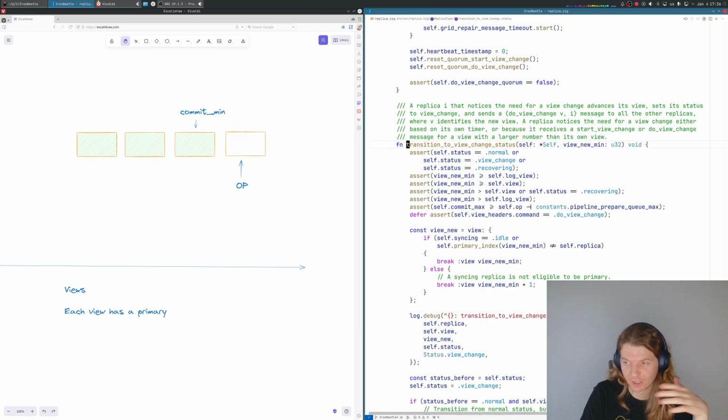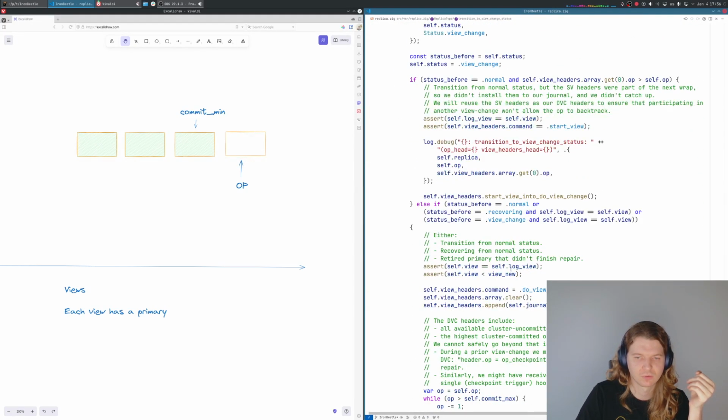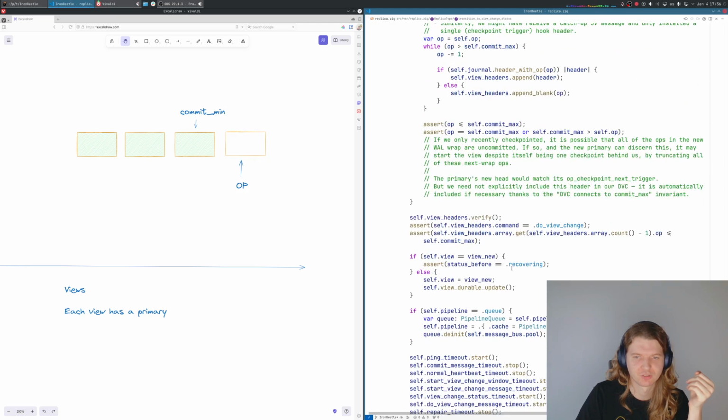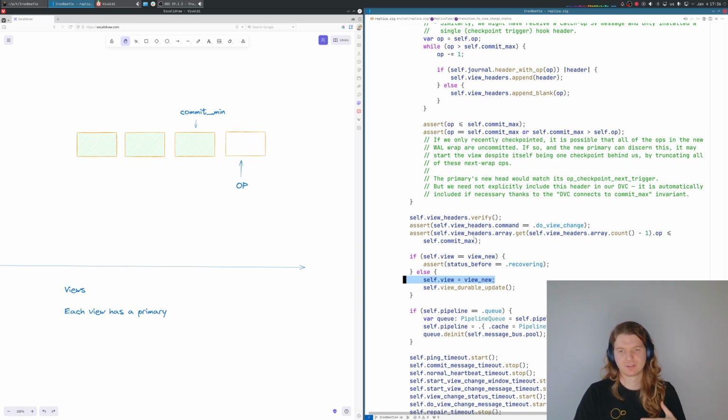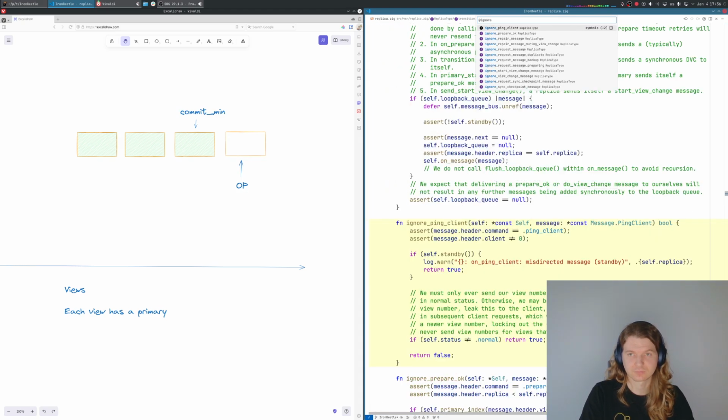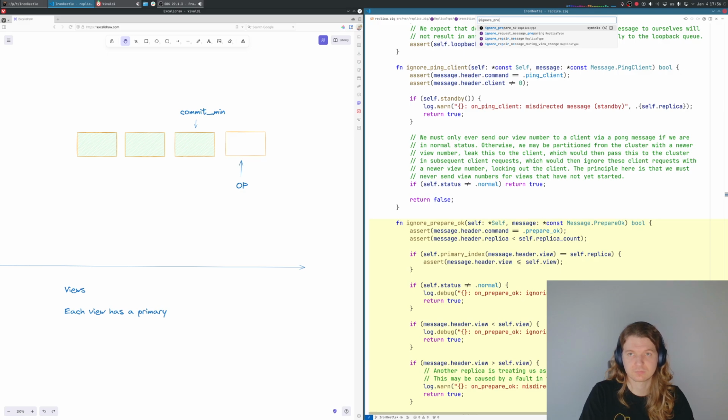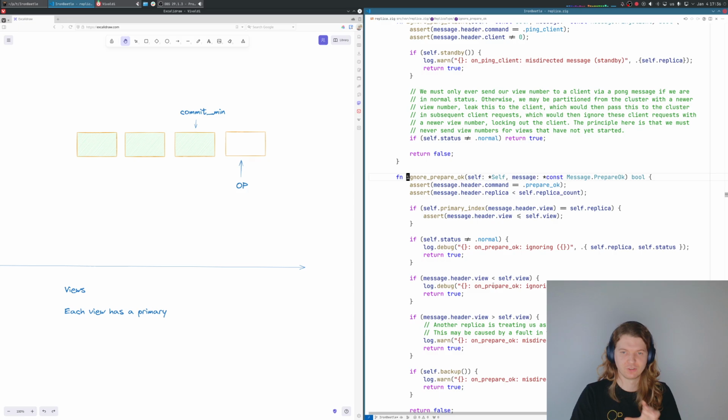So if a replica learns about a newer view, it's going to transition to a new view, and once the replica is in a new view, it starts ignoring all messages from the previous view.